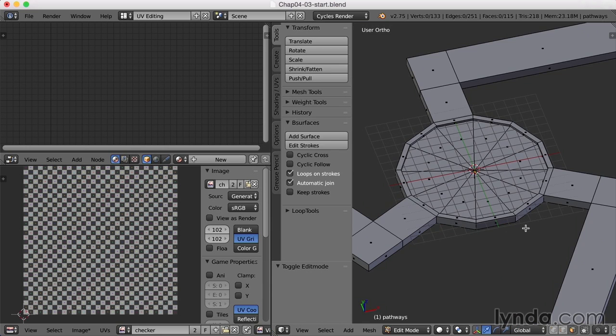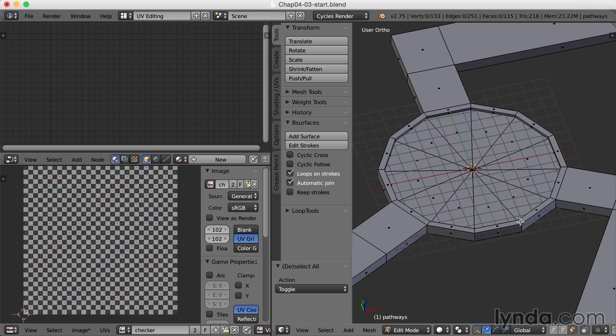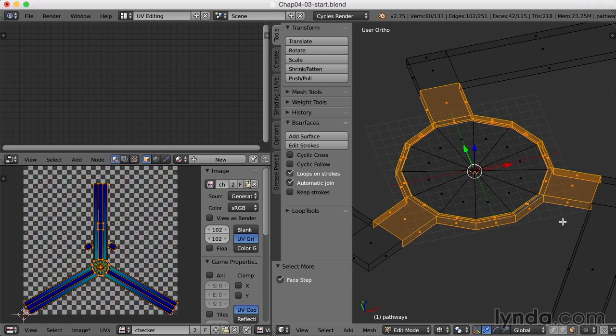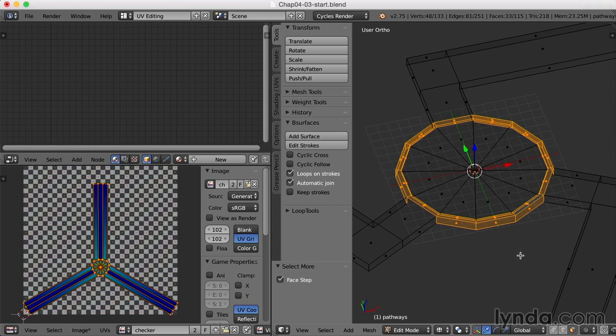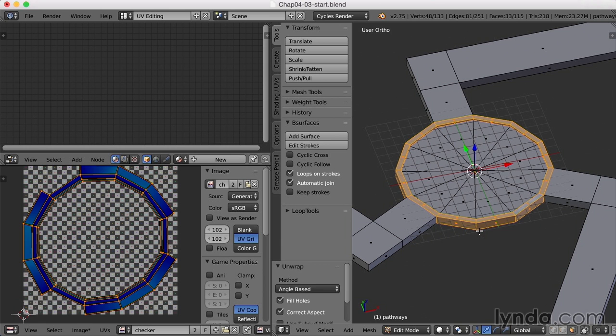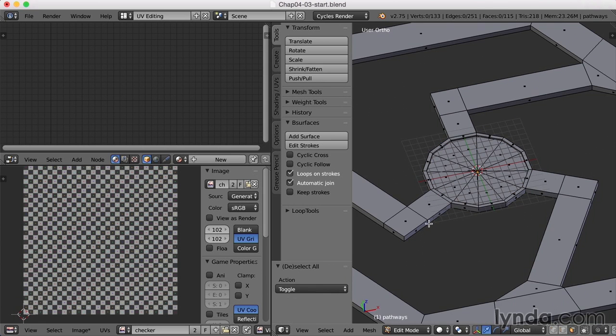So now let's go back into edit mode and let's select this edge of the courtyard. So I'll select that loop, Control plus on the numpad, and I'll deselect these with the circle select tool. Now if we go back and press U and unwrap, let's see what we get. That's quite a bit better. So we've got a couple more pieces that we need to deal with here. Mainly the insides of each of the paths. So this area right in here.